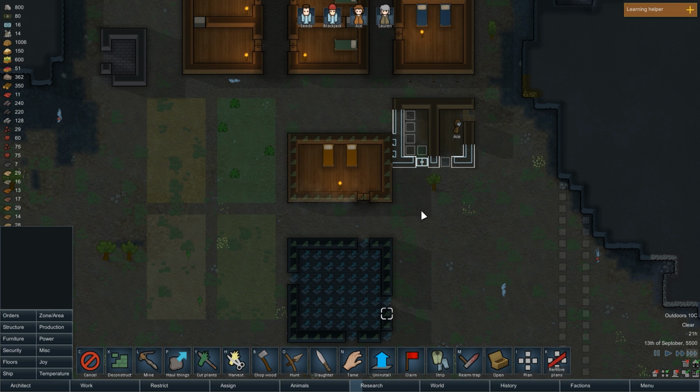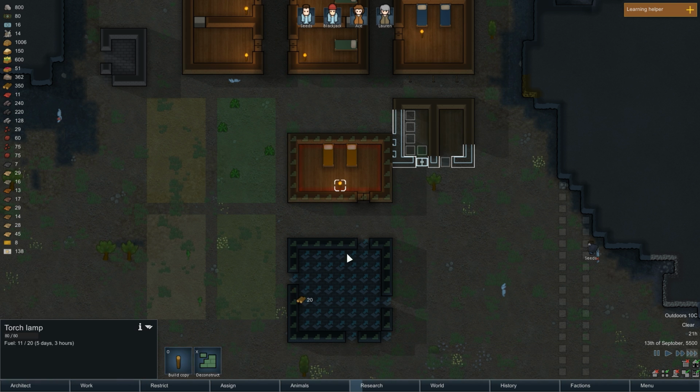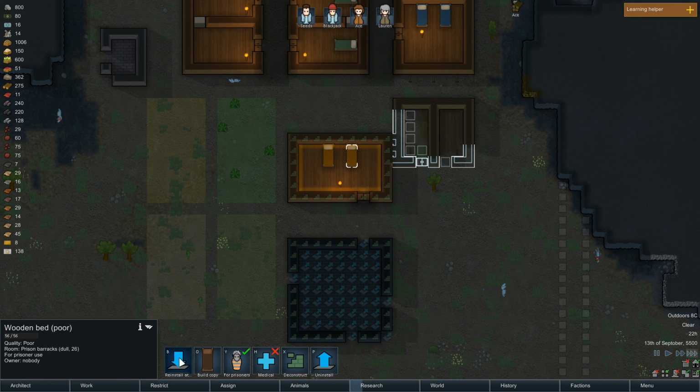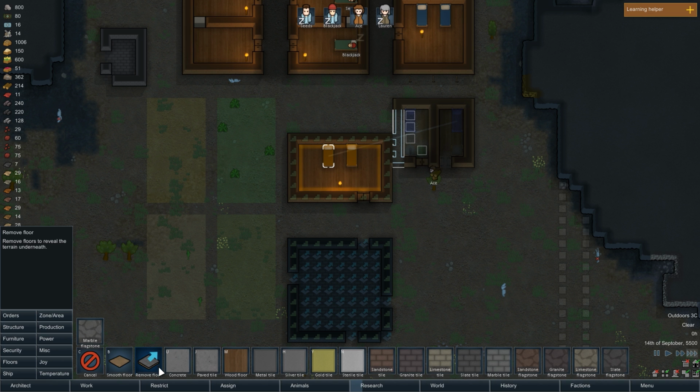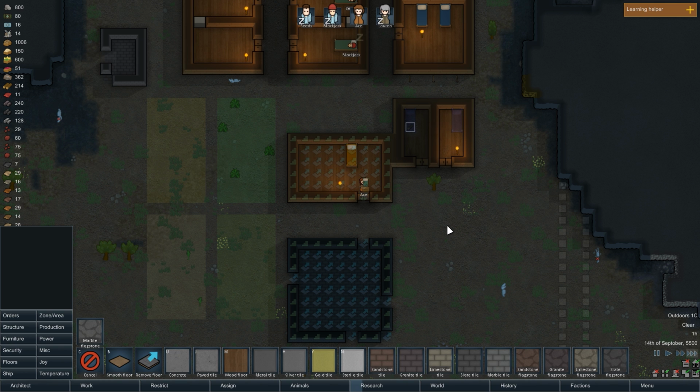I don't want to deconstruct the beds. We'll build that and that. This will get reinstalled right here, and this will get reinstalled right there. And then we'll go floors, and we'll remove those floors as well. So that should get the job done for us.